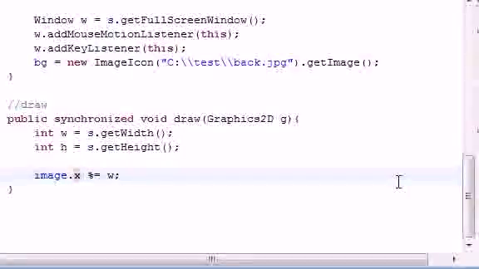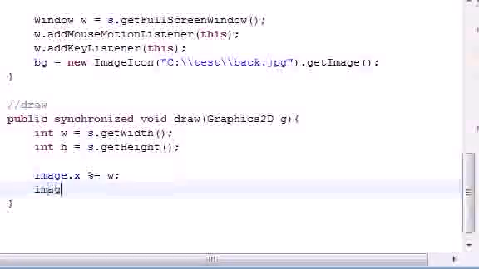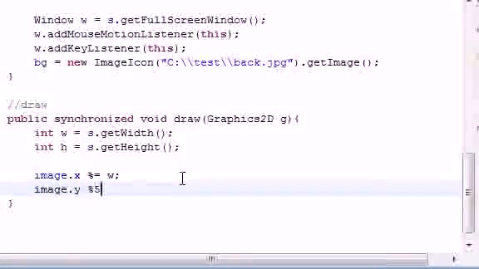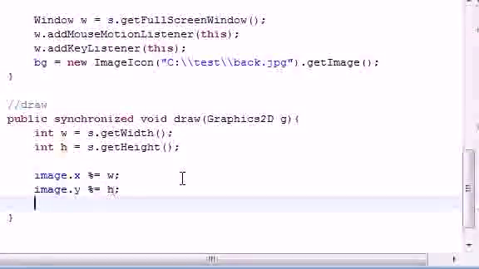And once you see this program run, it's going to make so much sense to you, but it's really hard to describe how images move around on your screen. But that's pretty much what's going on right now. So we need to do the same thing with the Y value, of course, and set this equal to h. And now we just need a couple checks and balances.